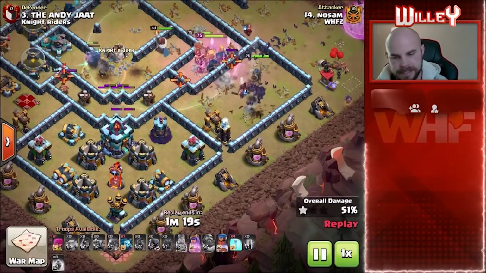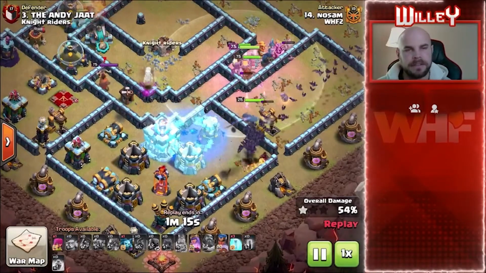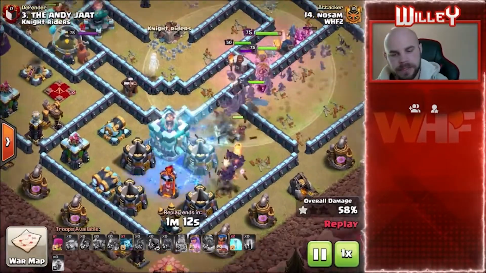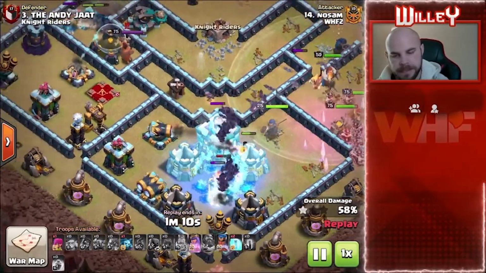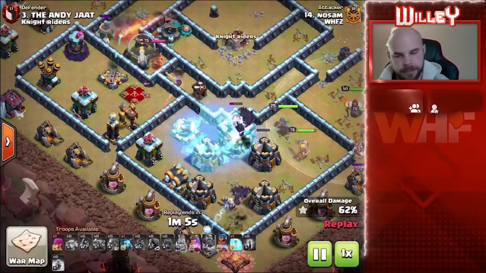Notice the town hall is still alive, and now it's activated, so he's going to use these free spells on the town hall to keep it frozen as the bats move through. So here come the bats. There are the free spells. The RC is helping to take down the town hall. Obviously, the bats don't do much damage to the town hall, but they are helping.